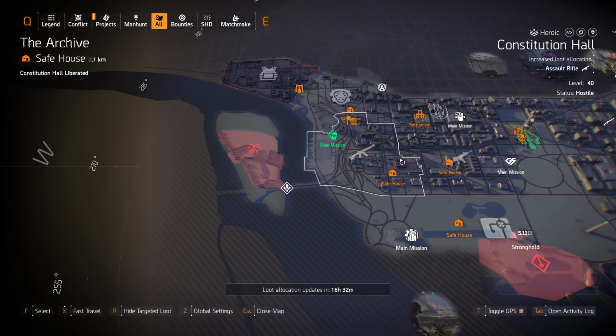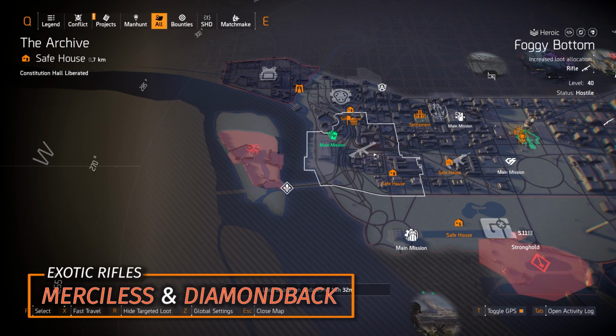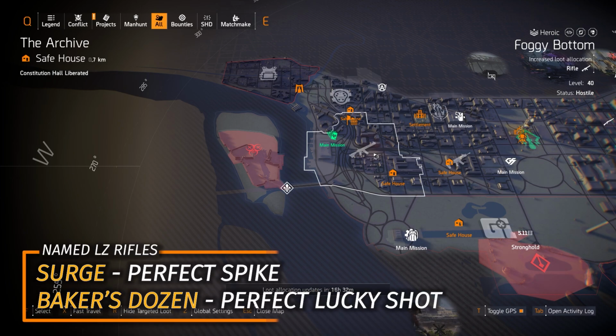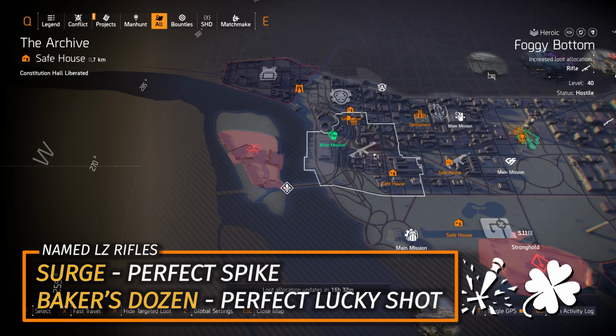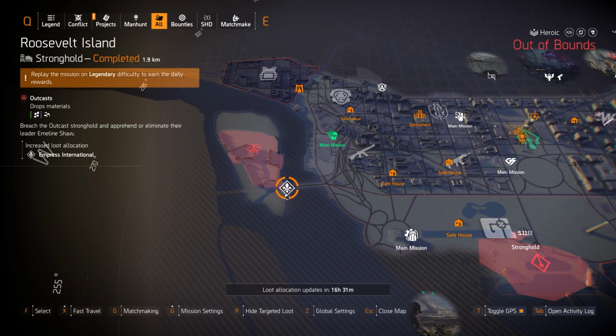We got rifles at Foggy Bottom. Now there's two exotic rifles in this game, the Merciless and the Diamondback, both of which I really don't recommend farming for, but you could use them if you want to. As for named rifles, I would recommend the Surge with Perfect Spike and the Baker's Dozen with Perfect Lucky Shot. Then of course we got Empress over here at Roosevelt Island.